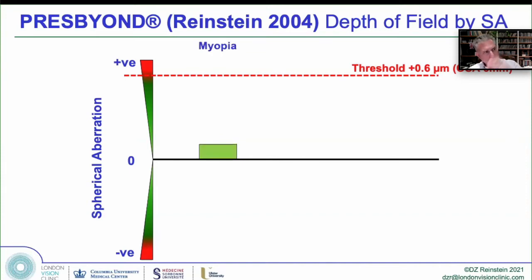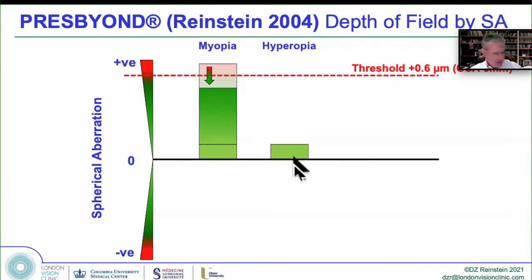So I developed a software algorithm that essentially prevents the spherical aberration of the eye going above the threshold, which we determined in that study, of plus or minus 0.6. The nascent eye arrives with a little bit of positive spherical aberration, and if you were to treat a high myopia, for example, you might push the spherical aberration above this threshold and cause night vision disturbances in low contrast. But what the software does is inject an antidote to the increase in spherical aberration, keeping it within this threshold region so that we get the therapeutic benefits of spherical aberration and not the toxic levels.